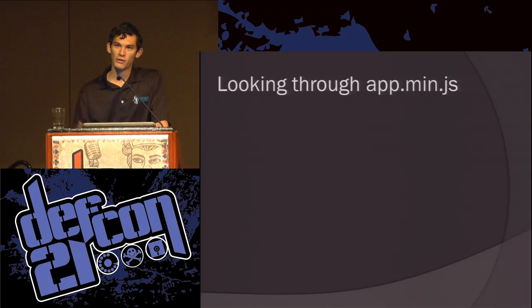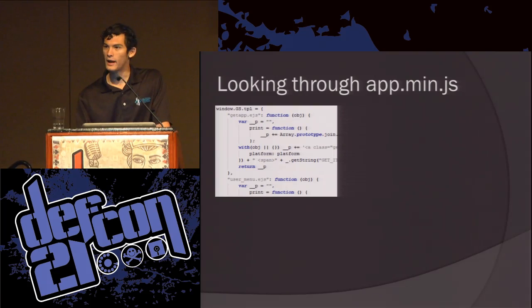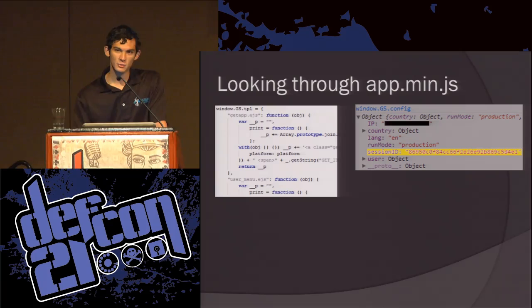So I already looked through everything. It's time for the JavaScript. And this is what I get. And in the very first line, you see this window.GS. I'm guessing GS stands for Groove Shark. So I'm like, cool, they're storing stuff in the JavaScript environment. Let's see what they have. I find this window.GS.config, which has the session ID. So we're like, alright, that's one down.